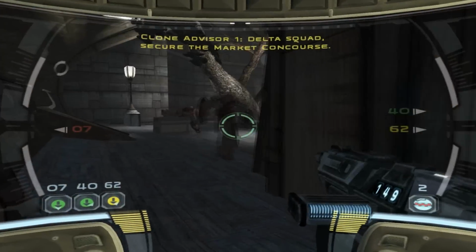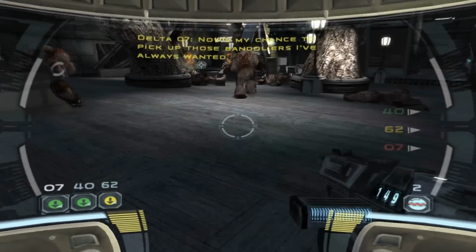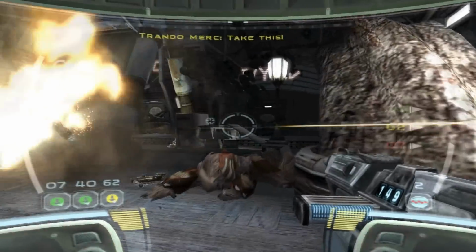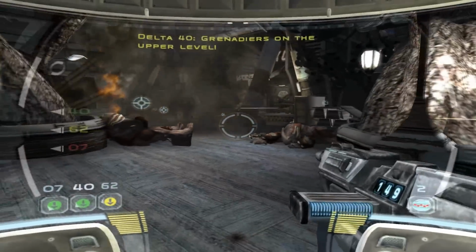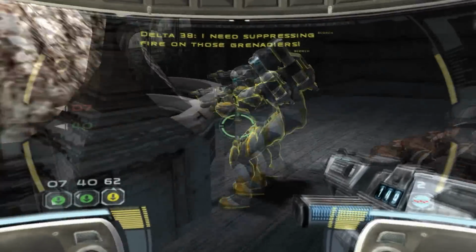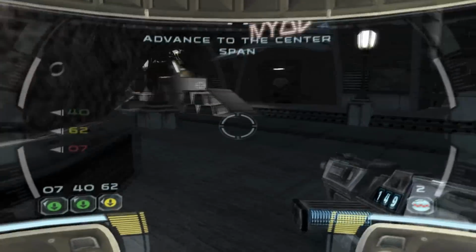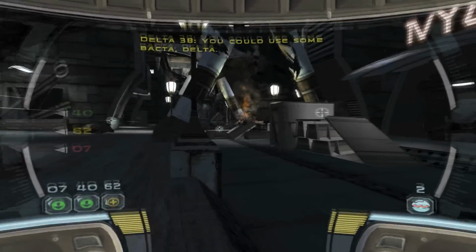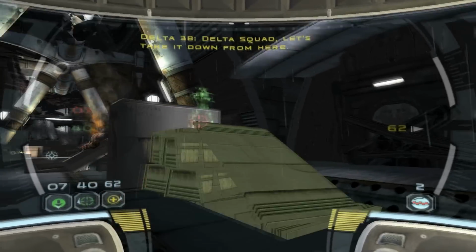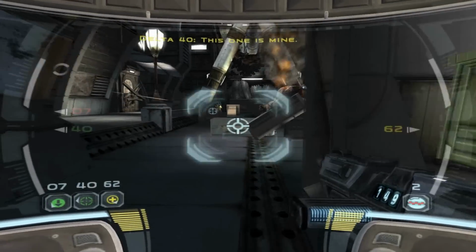So they're already on the other side of the bridge. Secure the market concourse. Now's my chance to pick up those bandoliers I've always wanted. Oh, we can use dead Wookiees as cover. Grenadiers on the upper level. I'm not sure how I feel about that. Oh, good, there's tanks here. Where's this one? Is this a sniper? Delta squad, let's take it down. This one's mine.